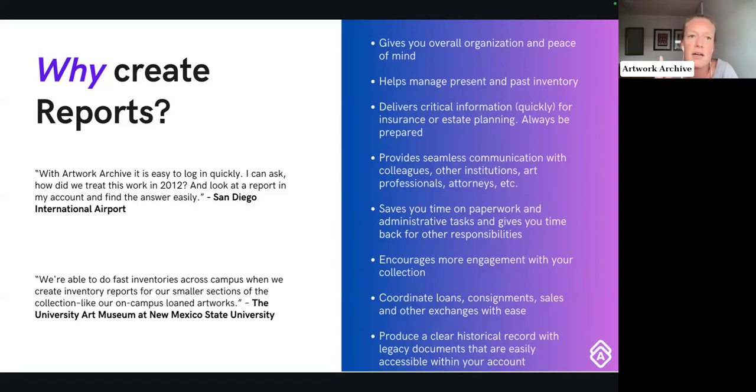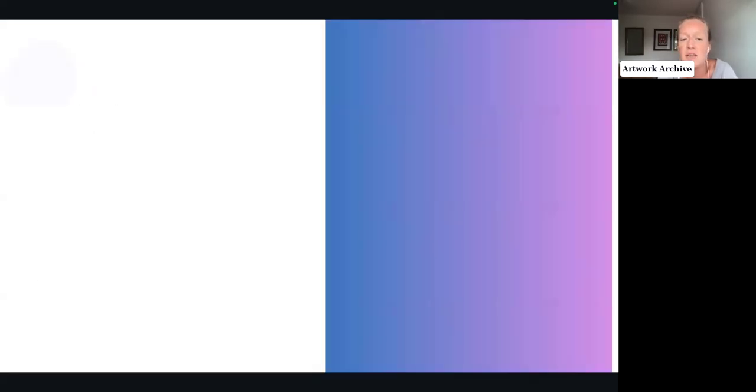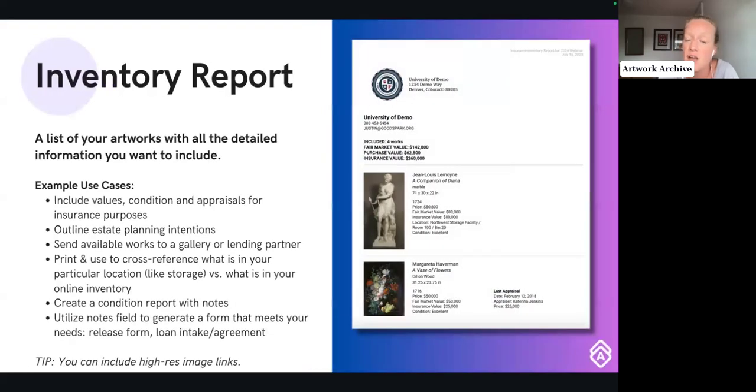So again, if you're a collector and this is for estate planning, after you have passed, if someone is going in, perhaps it's your art attorney or the person who's managing your estate, they can see all of the documentation there and utilize it. Similarly, if you are an organization and you leave for another job, it happens all the time. You have left clear records and information for the folks that come in and take your role.